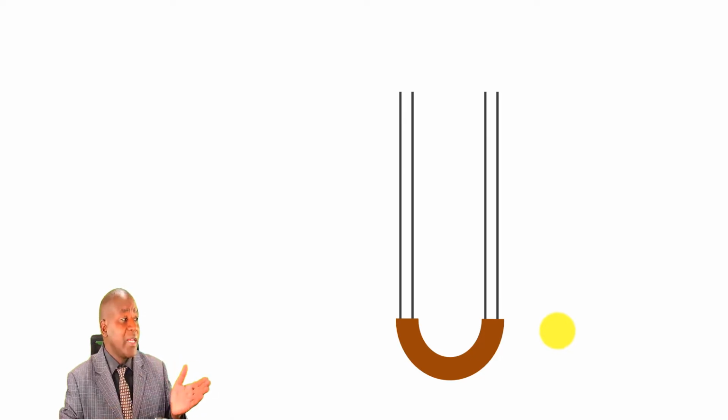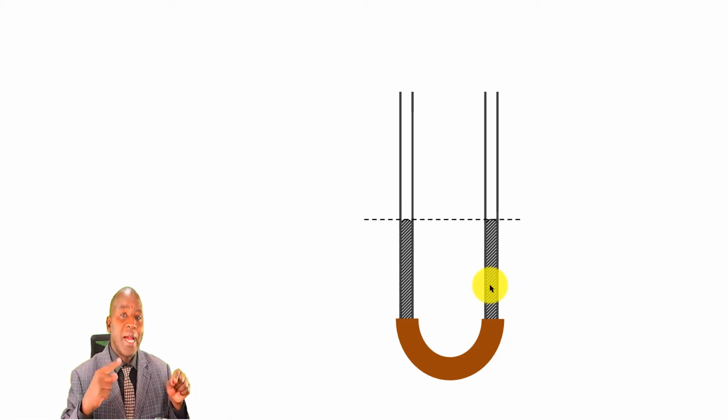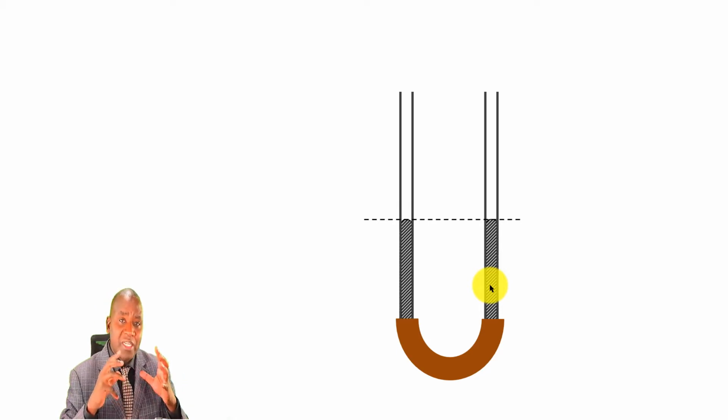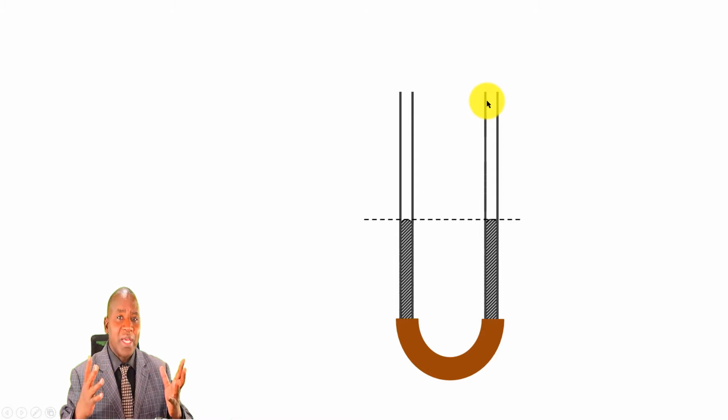And then inside those glass tubings, you're going to put a liquid. Let's say mercury. But mercury is no longer used in high schools nowadays because it is toxic. So this experiment can only be done under close supervision by the teacher as a demonstration. So let's assume that that is the situation that we have. I'd like you to note that the moment these two arms of the burette are open to the atmosphere, it tells us that atmospheric pressure is acting on this surface, and also atmospheric pressure is acting on this surface.